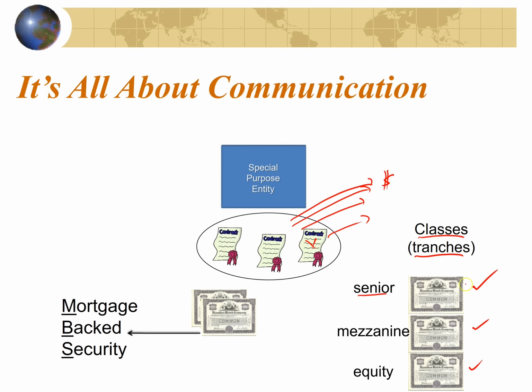So what this did was it allowed rating agencies, Standard & Poor's, Moody's, Fitch, to say, look, this senior tranche, since it gets paid first, even though we can't evaluate these individual mortgages, we could kind of calculate the likelihood of so many going bad where it would not be able to pay out the senior class. And we would say that that is a very low risk. So we're going to give these a certain rating. And then we could say, okay, what about the risk for the mezzanine? Then what about the risk for the equity? What this allowed is for the mortgage-backed security now to be rated.